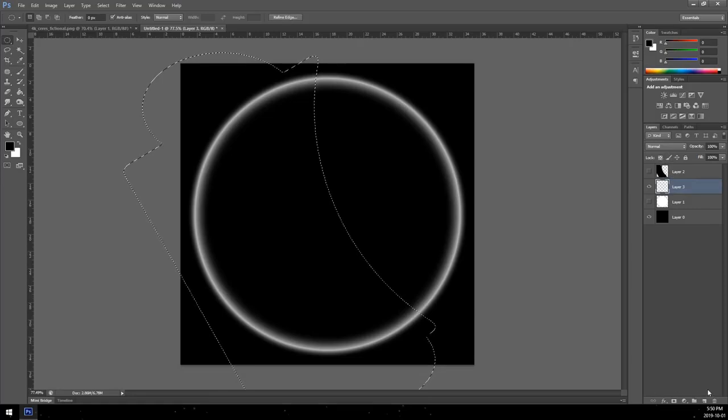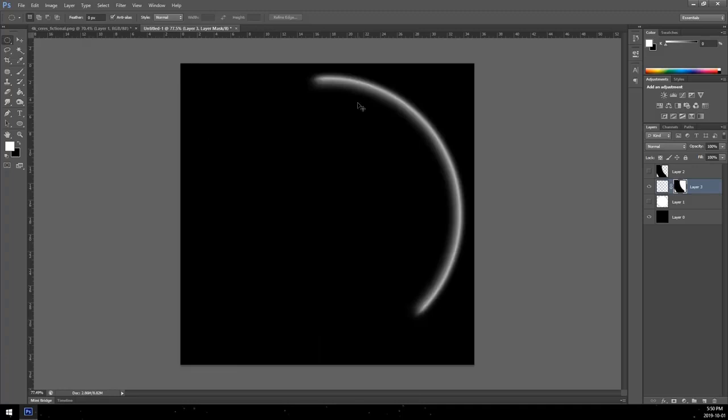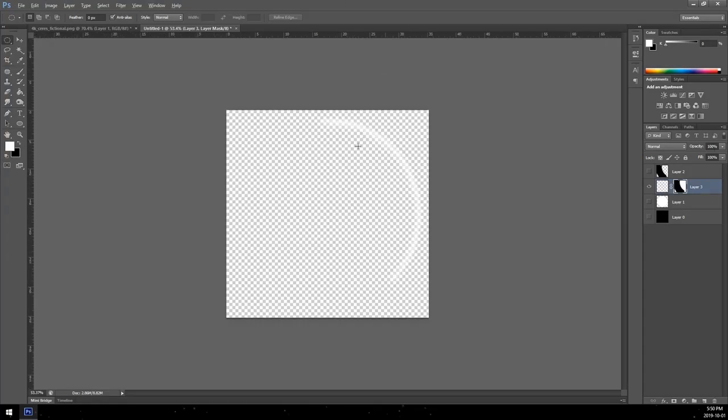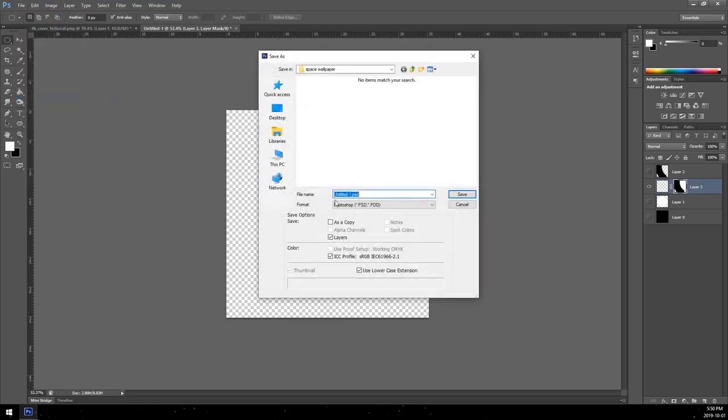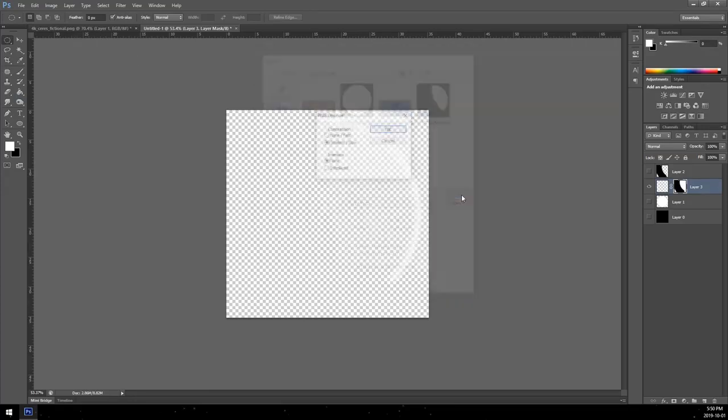Now I'm going to do this again, control click this layer and hide it with a layer mask, and it's hiding the opposite of what I want. So I'm going to press Control I and invert that layer. So now we have a highlight going around the edge. So we're going to save just this highlight by itself. And I know this is kind of fast Photoshop stuff, but you can rewatch this part if you need to. I'm going to call this atmosphere PNG and save. So I think now we have all of our art assets together.